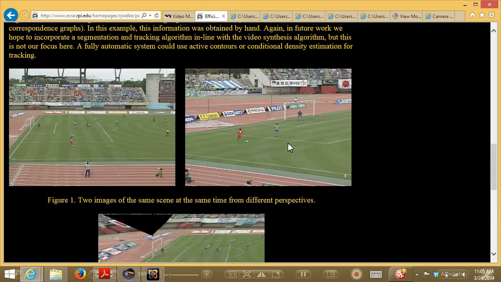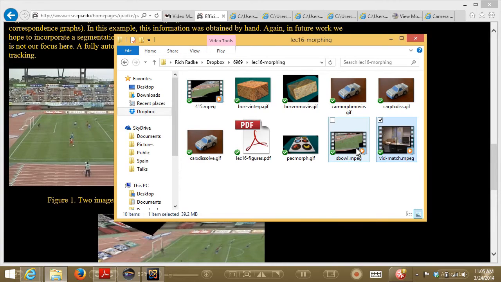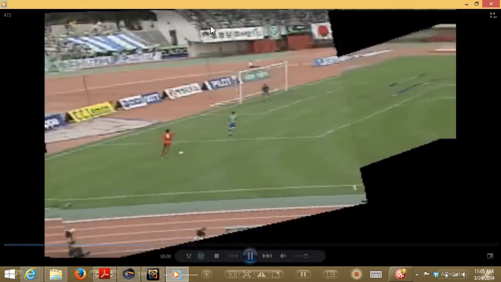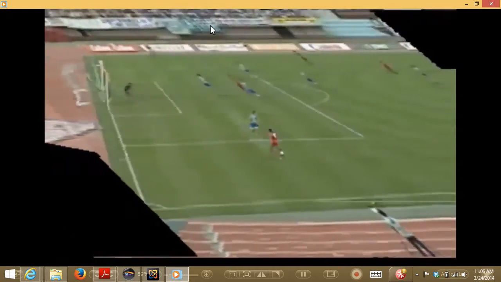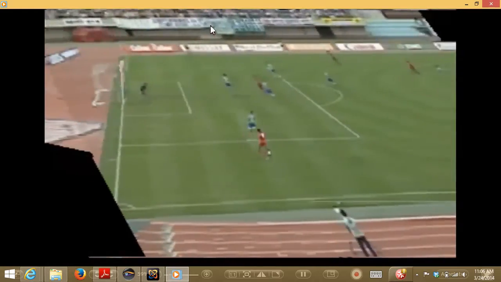And then I had to do some manual segmentation of the objects, right? So I had to segment the players and the ball, and I did this manually, I'm sorry to say. And then if you just apply basically straight-out morphing between the 2 images, this is view morphing, you get this nice continuous effect where it looks like you're physically moving the camera while everything is stationary, right?